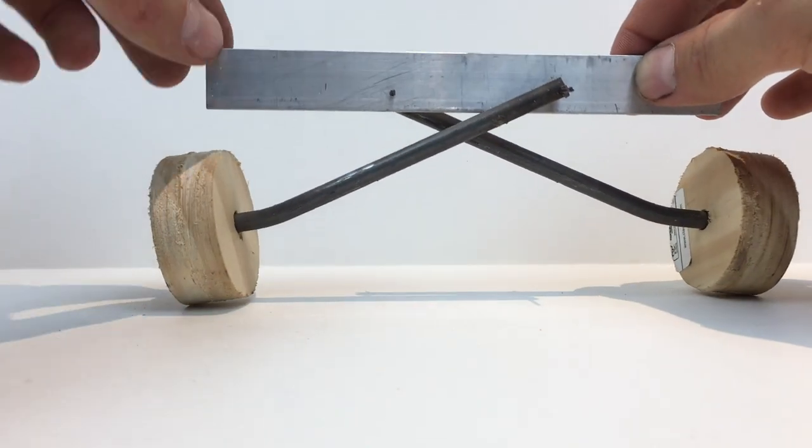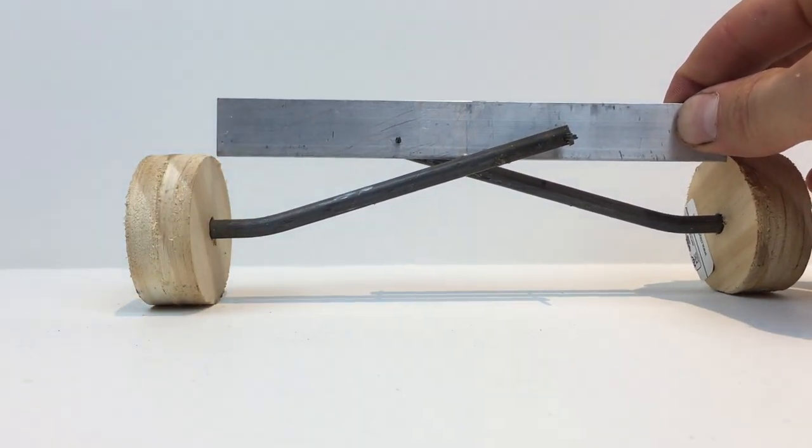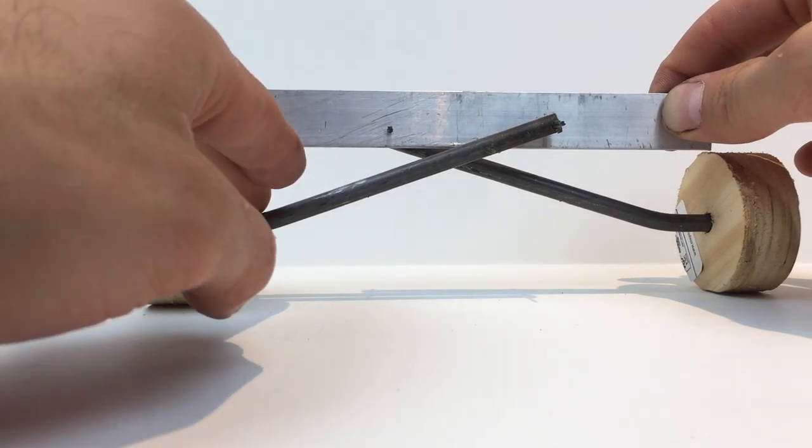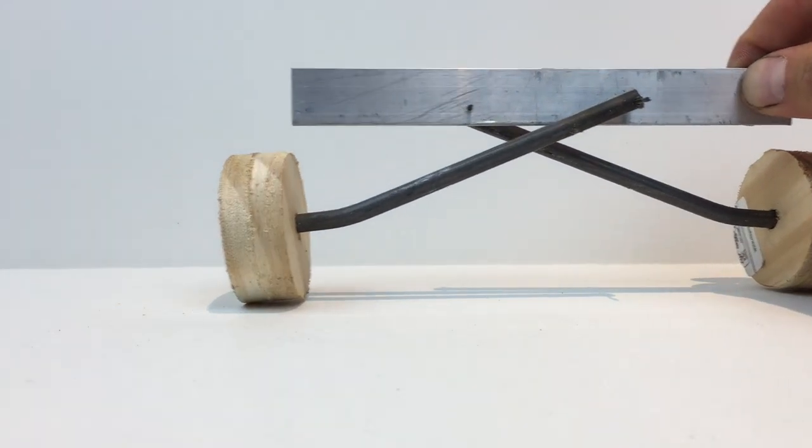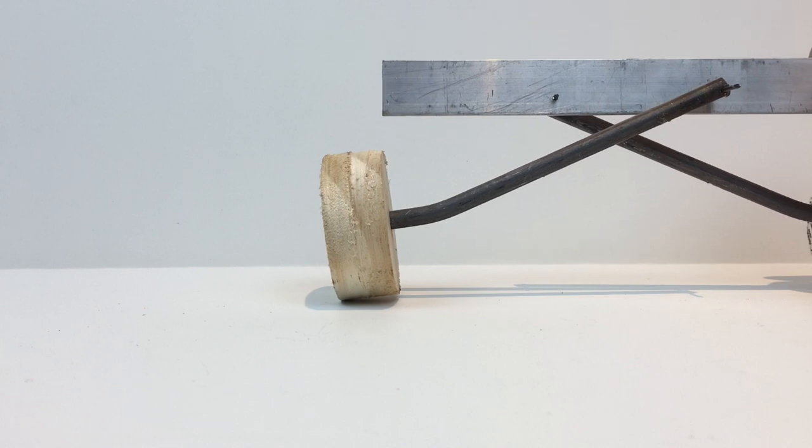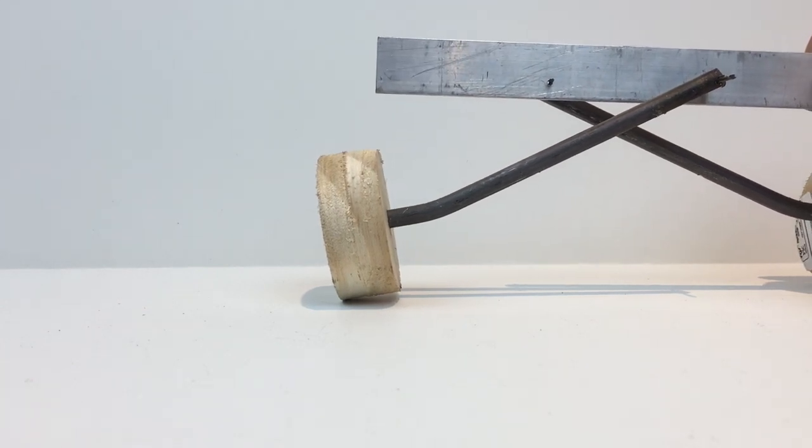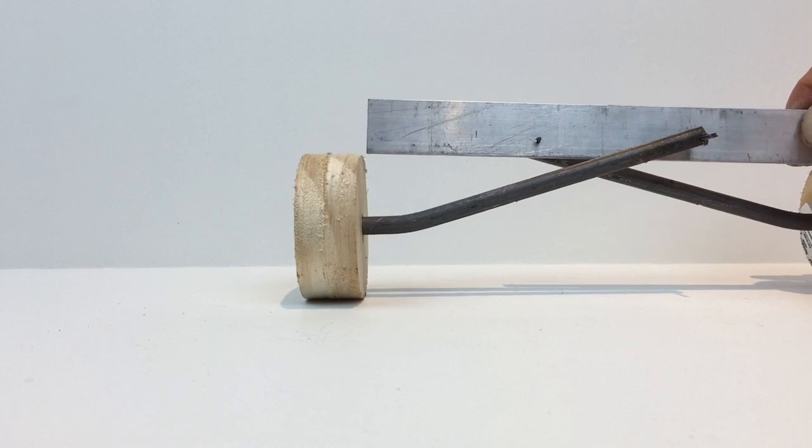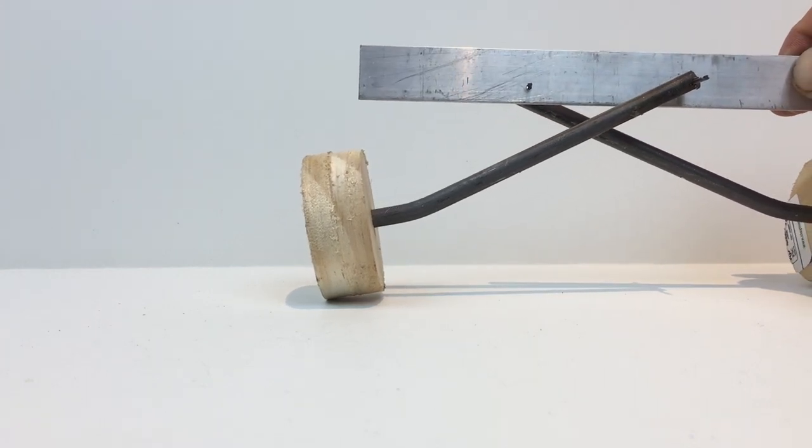Now you probably have an idea where I'm going with this. So when we put a cheap leveling kit on here and all it does is push the body away from the I-beam, it just increases the positive camber on the wheel. You must avoid these leveling kits or else you will prematurely wear out your tires.